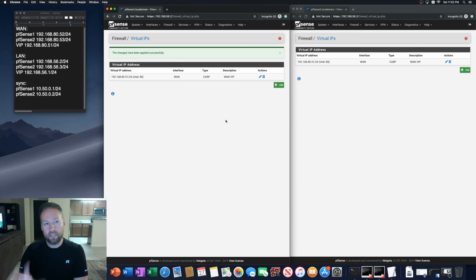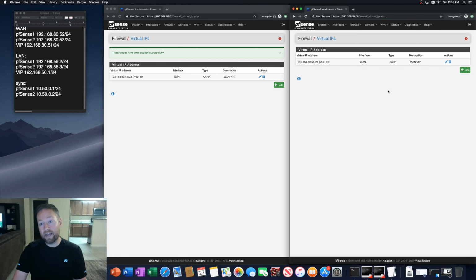So I do need to put this somewhere in here. I probably should have done this at the very beginning, but when you get this set up and the sync is happening from the primary to the secondary, you always want to make sure that the changes that you make, you do on the primary firewall so that they can sync over to the secondary.